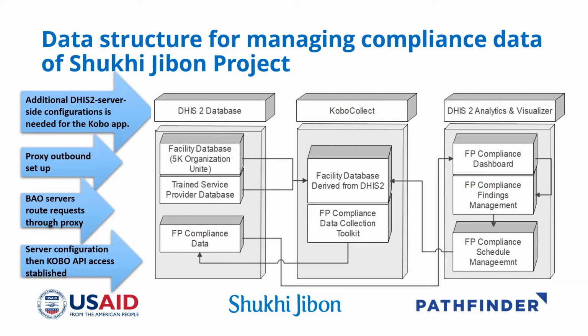The third and the last component of this data structure is the DHIS2 analytics and visualizer. In this part, we have three components: the FP compliance dashboard generated by the data of the FP compliance dataset. The analyzer manages FP compliance findings using the findings data. The third component delivers FP compliance schedule management for revisiting health facilities with compliance issues.